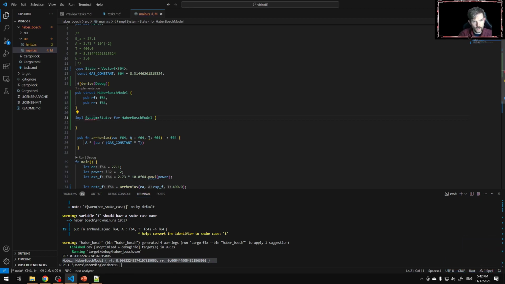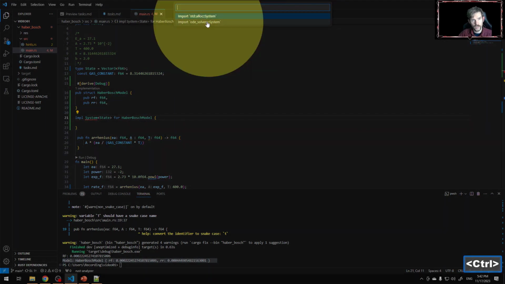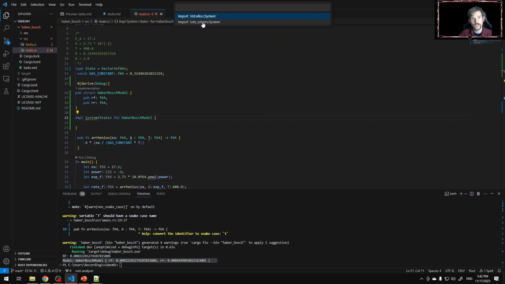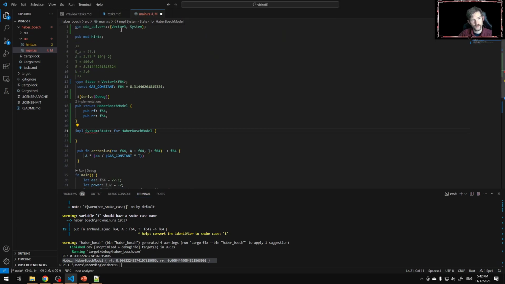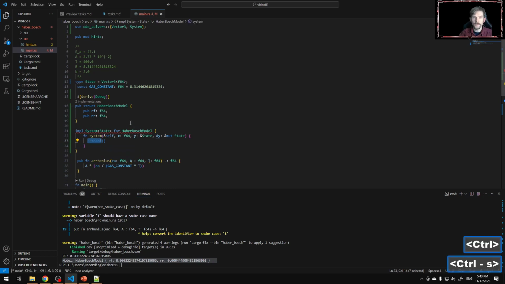And we have to import it, Control dot, import System, and now here on the top we have 2 possibilities. We use the one from the ODE-Solver and it gets added here. Great. So we have that, Control dot again, which says we have missing members of the System trait. Please implement them for us.